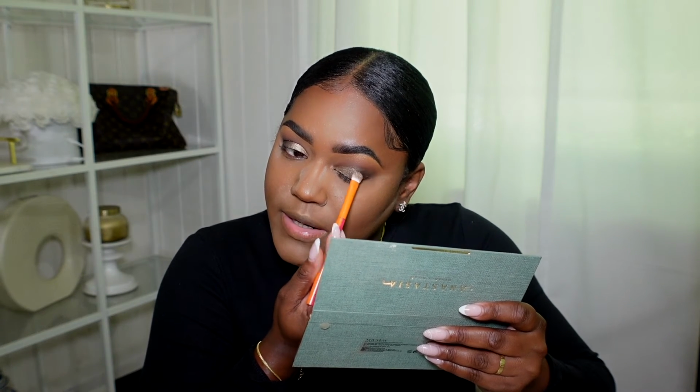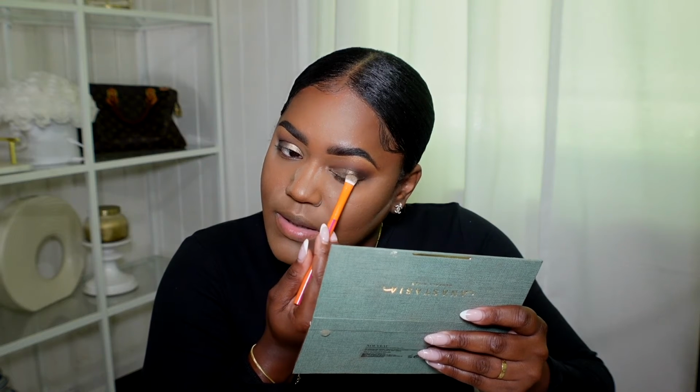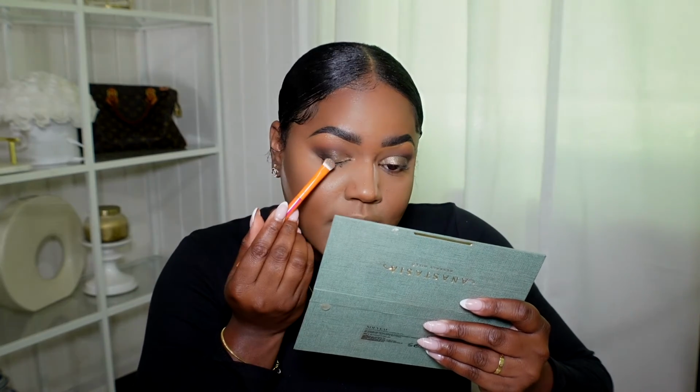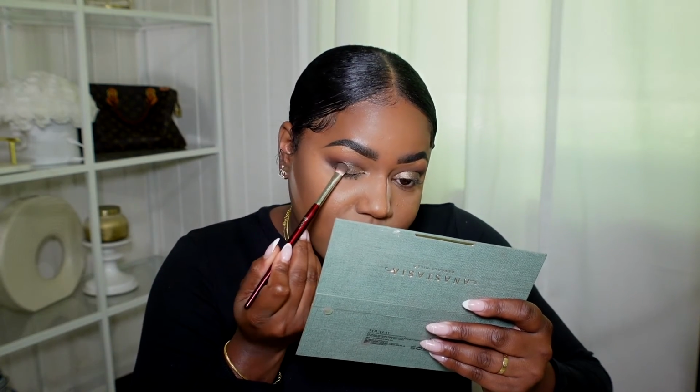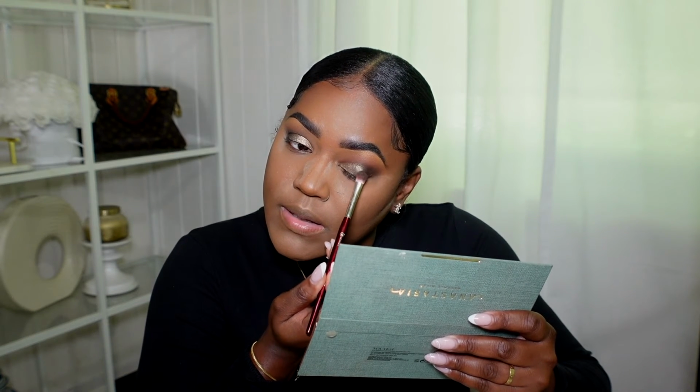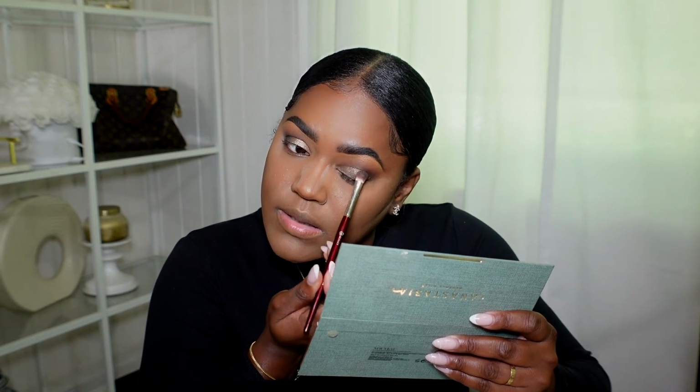This is so pretty, you guys. Wow. I think I'm gonna actually add a little bit of Hope, which is this green color right here. I'm gonna take a little bit of that. I'm gonna put that right in the middle here. Yes. Hope is so pretty. Oh my gosh, I don't know which one I like better. Hope is definitely so pretty. Oh my gosh. Next time I'm only gonna do Hope because it's so gorgeous. Okay, so that's the eye look.